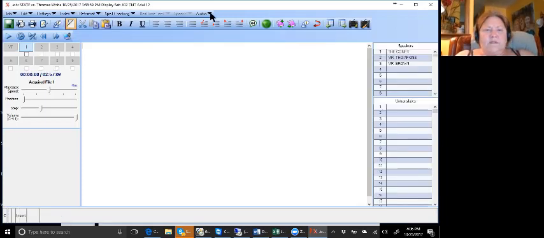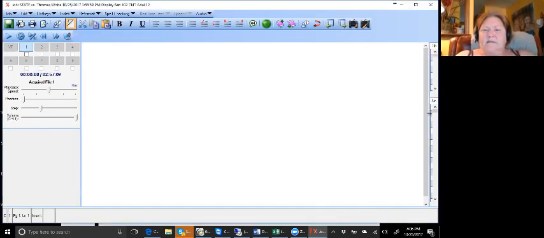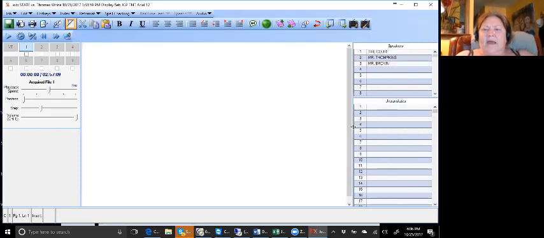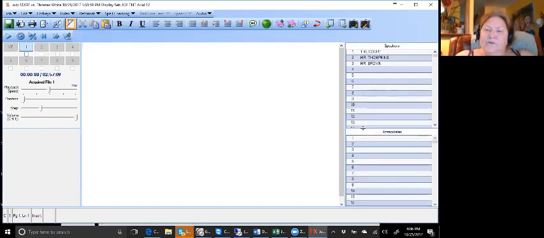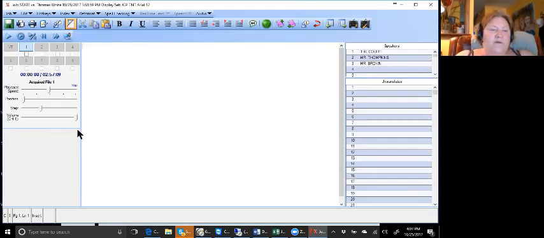Now, make sure you're seeing the screen. I want to show you something. If ever you get into the screen and it looks like this, or even like this, so that you don't see the speakers, know that they could be hidden, and you may have to expand the screen from the right toward the left. Everywhere there are these light blue lines is where we can move the screens.